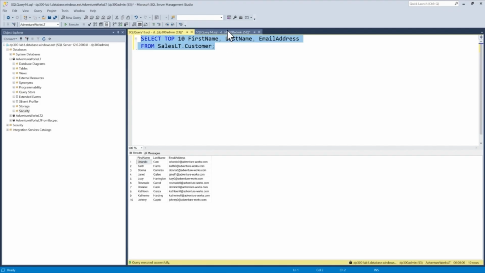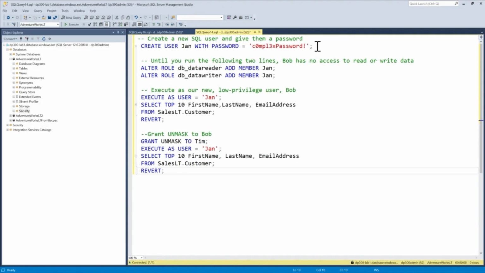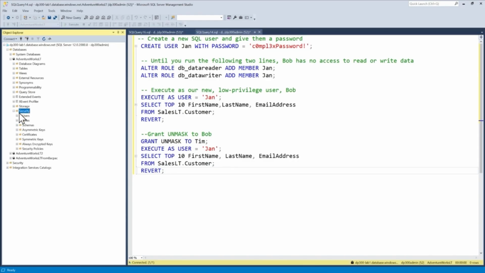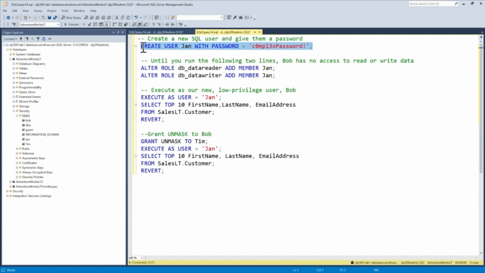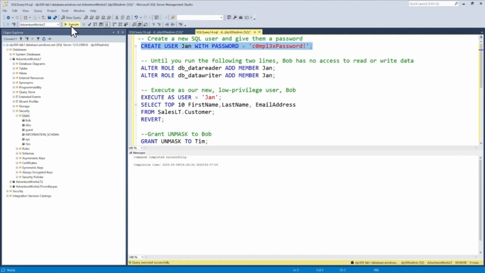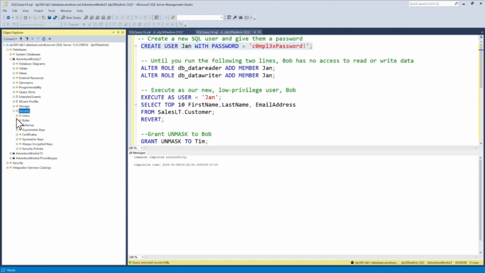But if I go in and we add, let's say, a user now, right now in AdventureX, I have a number of users that we'll take a look at. Let me refresh this. I have a username Bob. I also have a new username Tim and a couple of other people that are in there by default. But I'd like to make a new user called Jan on that database. And then I want to refresh this, see that Jan is there, make certain that I've added her.